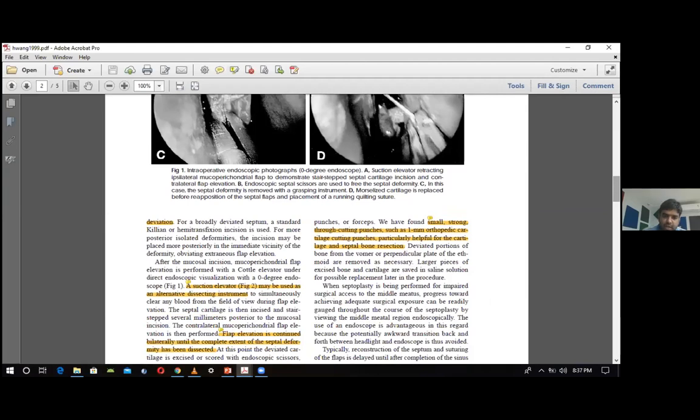One more important thing which I forgot to discuss is the usage of a suction elevator. A suction elevator is never used in our technique, because why? Whenever there is a suction, there is a field of negative pressure all around the suction point. If your suction elevator is in this direction and the port is located here, the whole place around this point has a negative pressure. So whenever there is a negative pressure, your surgical field will have blood, instruments, connective tissue, and where there is a negative pressure, things will get sucked in. Wherever there is a small drop of blood, it will try to go into that point, and it will obviously hamper your vision. It is like driving without the visor on in heavy rain. So you cannot see what you want to do.